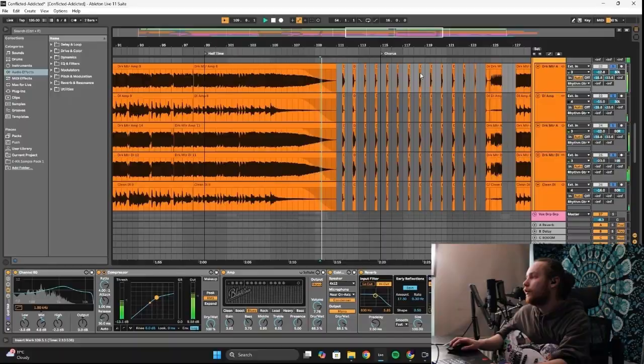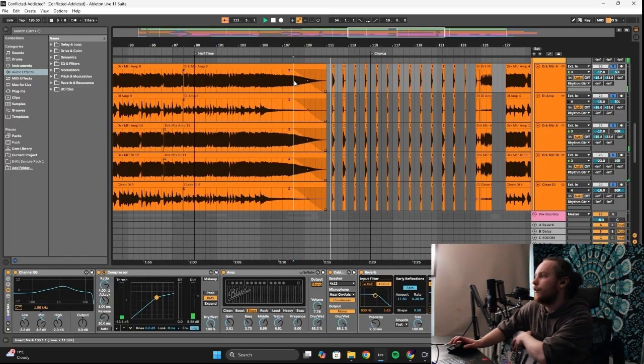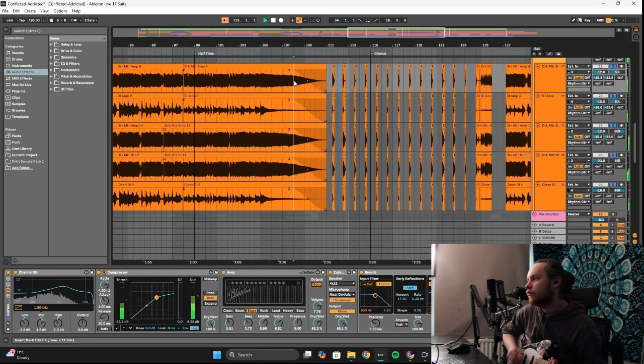This was just so much easier for me to get the ideas out. A lot of my process is just about how fast I can get what's in my head onto that. Having a guitar in an open tuning, and just using a capo, helps me a lot. Same thing with bass, I'm just running through pedals directly in and then reamping it. In the bridge, the guitars kind of fade out here and then we're just doing this.